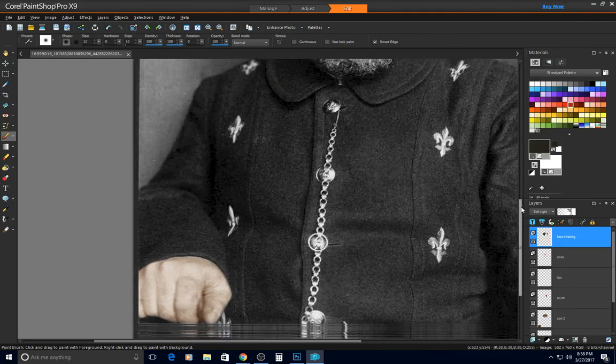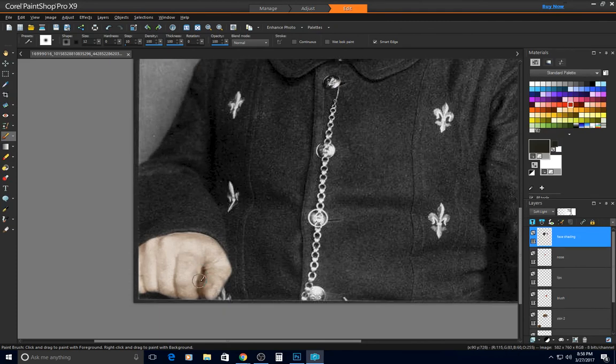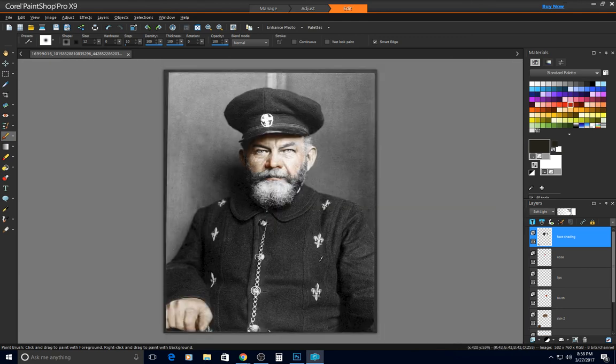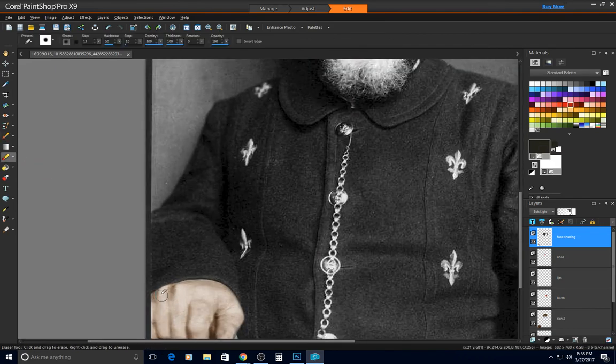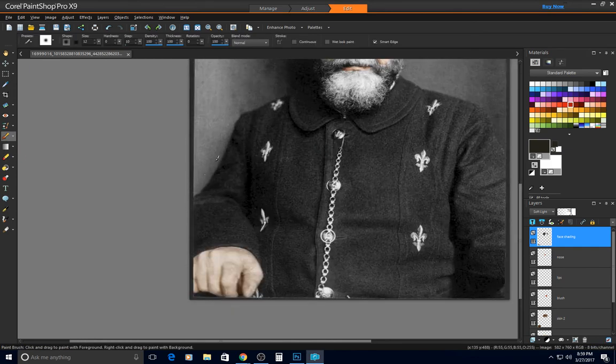I need to come down here on his hand, I think, maybe, and add a little bit of a shadow right here between his thumb and forefinger, just to kind of separate the two. Maybe a little bit here between his fingers and his knuckles. I'm not sure if I like it there on his knuckles. Might erase that. Okay.